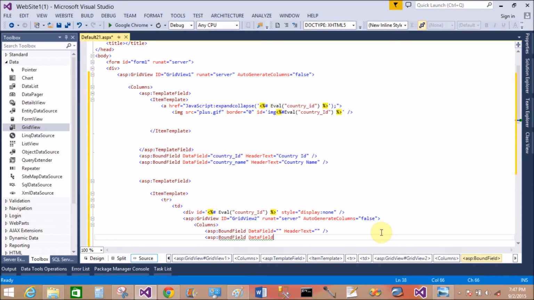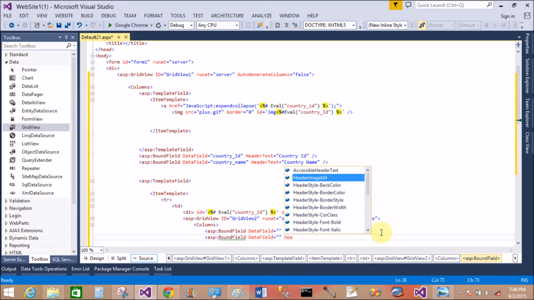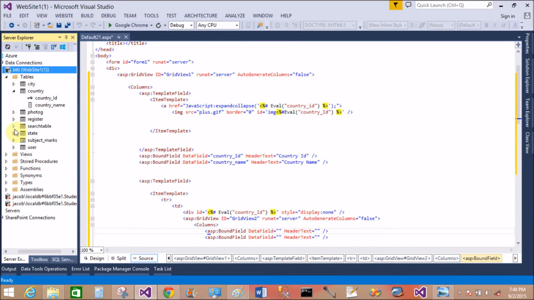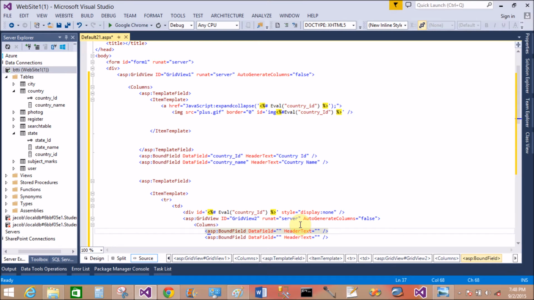The data field is the state ID and state name, and the header text accordingly. These match with the state table columns.